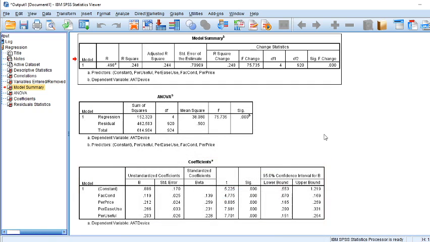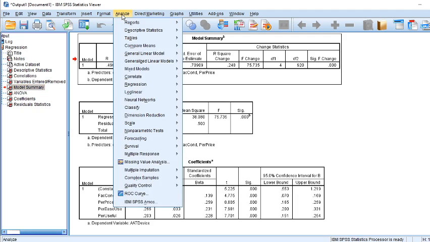So in today's lecture you have learned how to conduct a regression test in SPSS. In the previous lecture we understood the basics of regression analysis, what regression analysis is and how it is run. Today we have covered it through SPSS. I'm going to just revise.